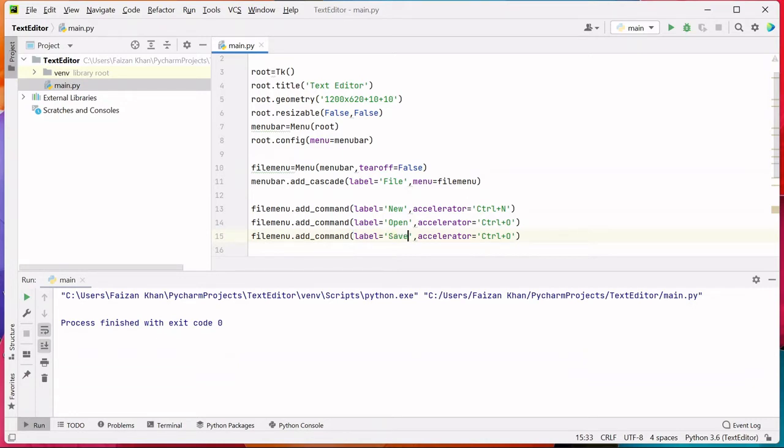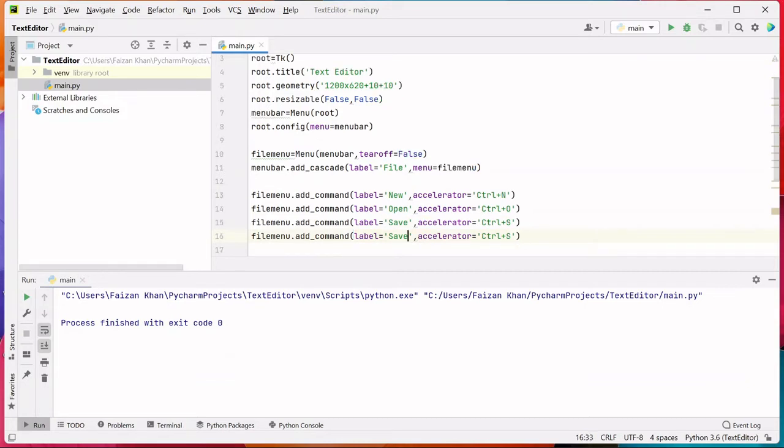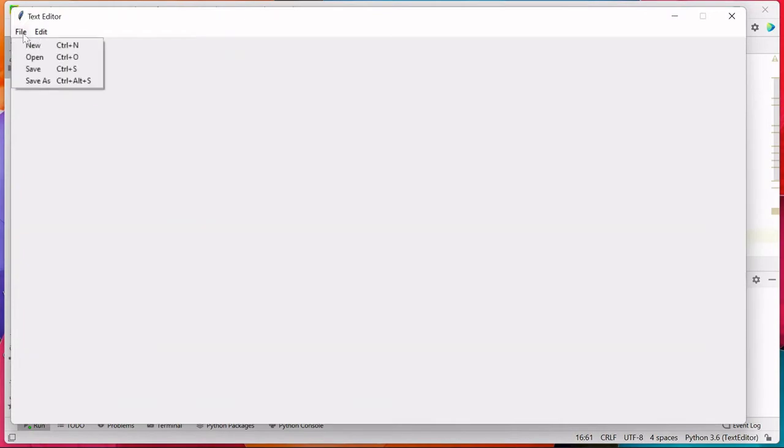So Save, and the shortcut key would be Ctrl plus S. Then Save As, and the shortcut key would be Ctrl plus Alt plus S. Now if I run it, you will see New, Open, Save, Save As.